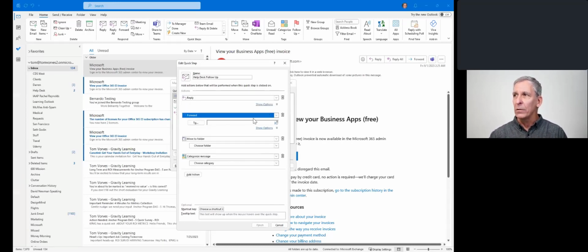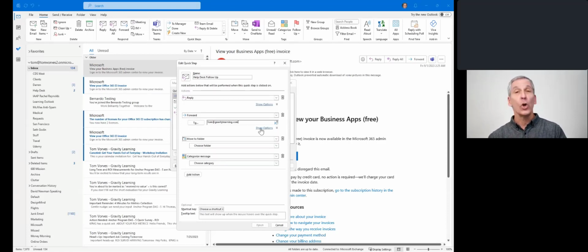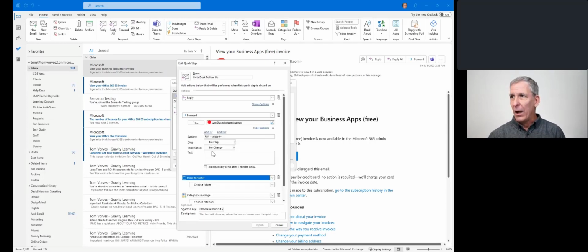I'm going to hide the options, and you'll notice the next one down says forward to, and I put who it's going to forward to. And then finally, of course, just like the last one, I would show options so that the help desk would know why I'm sending them this email. I'll go ahead and put in the text, this is for you to fix. And automatically send that after 1 minute.